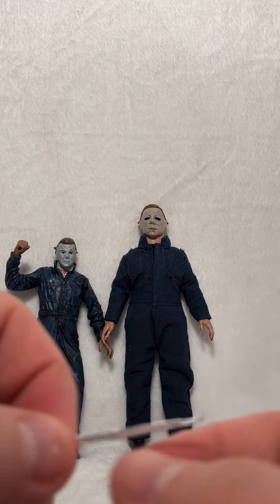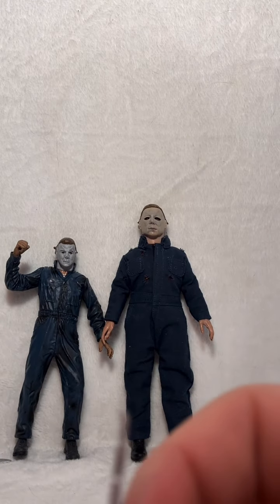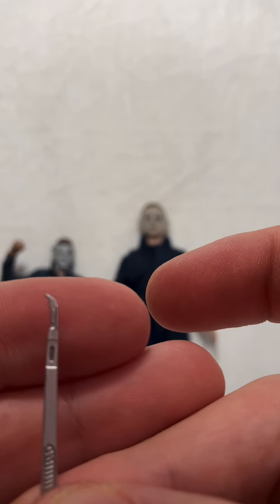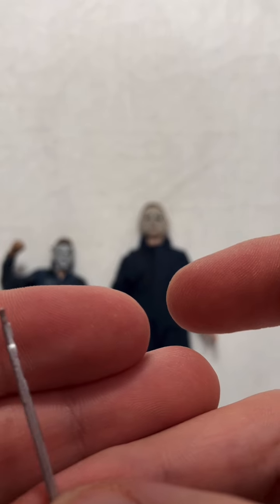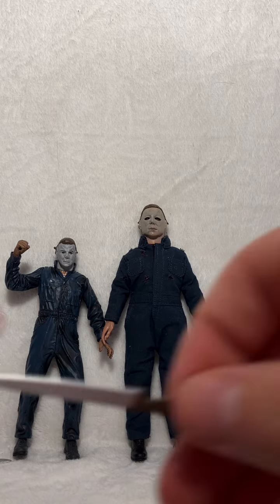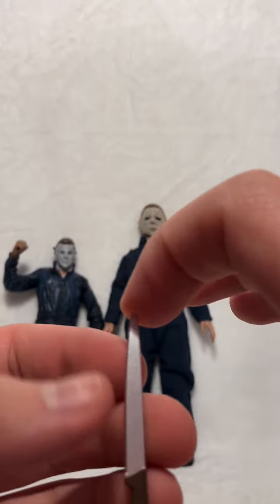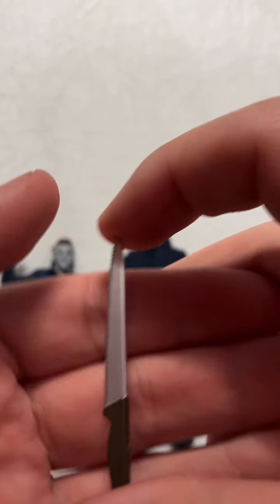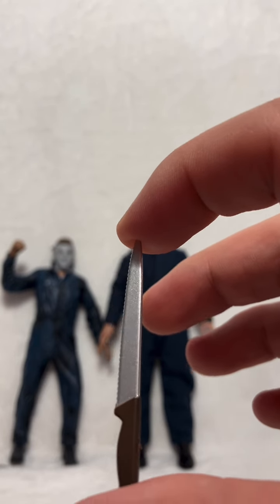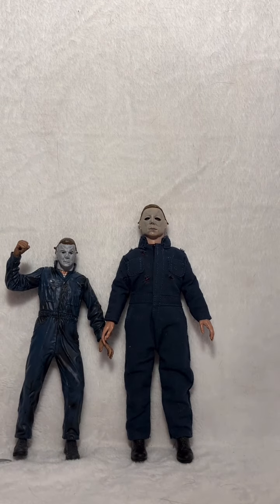He also comes with the scalpel, obviously. This is his trademark weapon for this film. This is the only weapon he pretty much uses in the movie. He also comes with the L-Rod knife. I always like the L-Rod knife because it's got the serrated edge, and it's still got the lip thing that the Michael Myers knife is so iconic for. But in this version, it's serrated and it's not as thick.